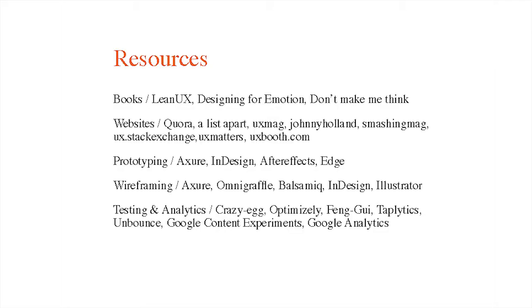Here are some useful resources that I really like, and we actually use a lot of these in our work. First book, Lean UX, from Jeff Gothelf and Josh Seiden. It's an excellent book. I would recommend it to anyone who's interested in UI UX design. It's a light read. It's very well written. Designing for Emotion. And Don't Make Me Think, an oldie but a goodie by Steve Krug. Some of the websites that I always go to: Quora, Elixir Apart, UX Mag, Johnny Holland, Smashing Magazine, UX Stack Exchange, UX Matters, UX Booth. Again, perfect for anyone who wants to get into UI UX design.